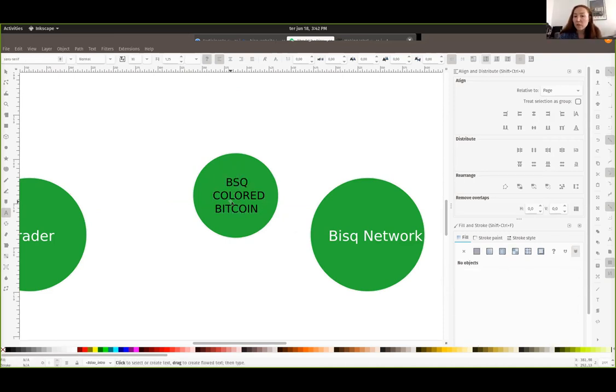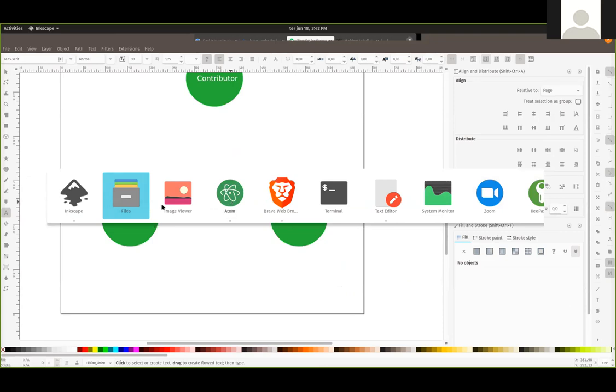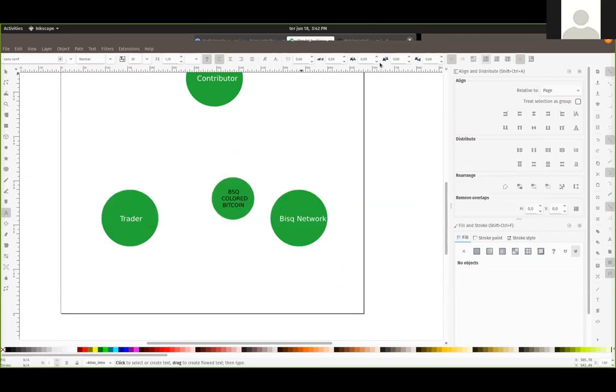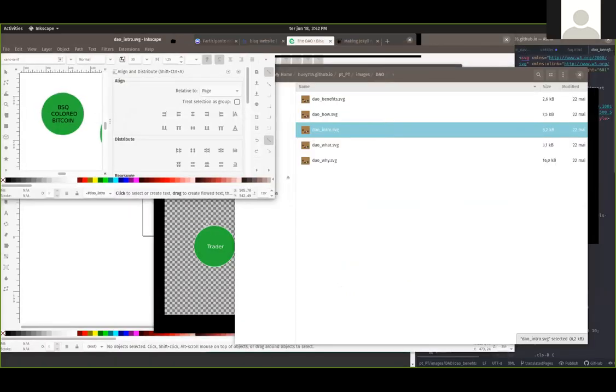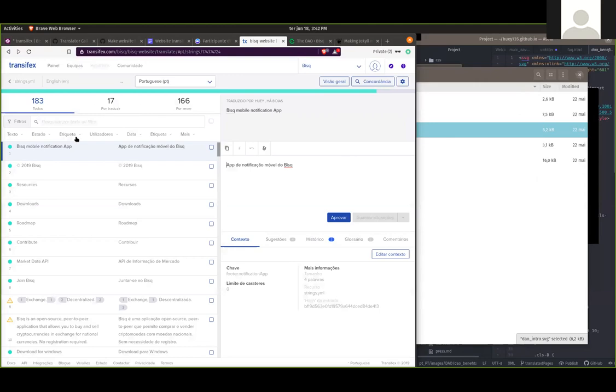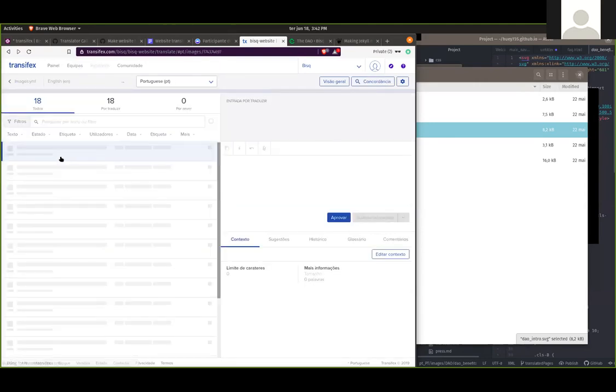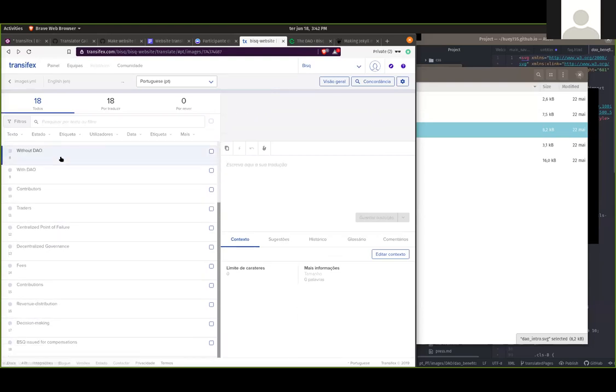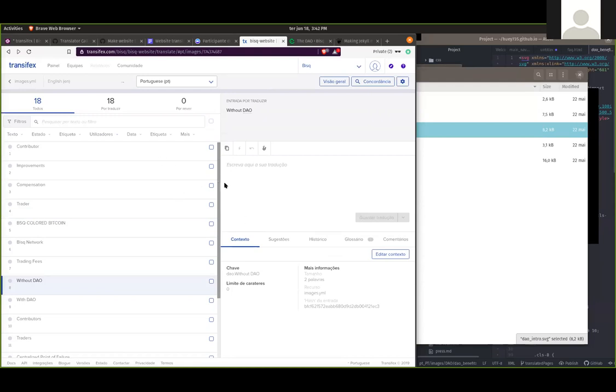And how would it be for other languages? Okay, right now on Transifex, there's another file called image.yml, and it has the strings. So the translator would just need to translate it, and then I would get the translated file and just replace it on the images. That's great. Thank you so much. It seems like it's a lot of work, and I'm really happy that you're doing this.